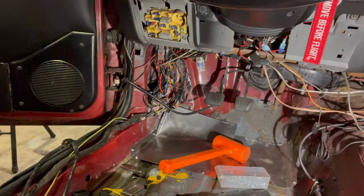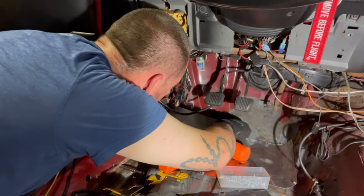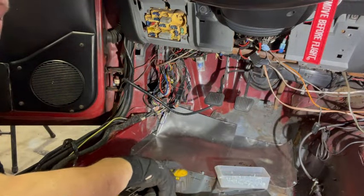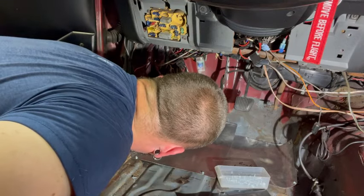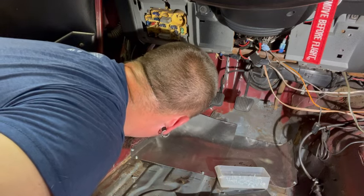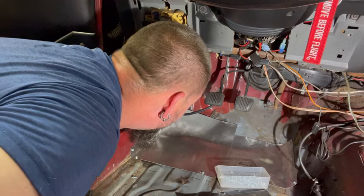Probably gonna have to zip. Yeah, oh, that's probably gonna have to go bye-bye. All of that right there. Zip off. Gone. That's what I'm thinking. Because it's probably in the way. But I'm thinking that is tomorrow's problem.